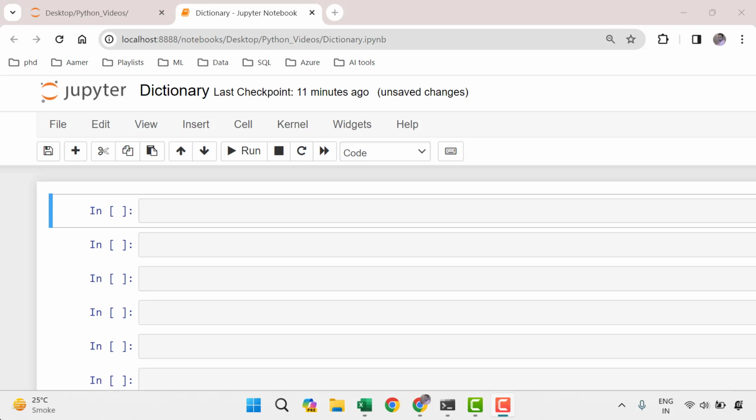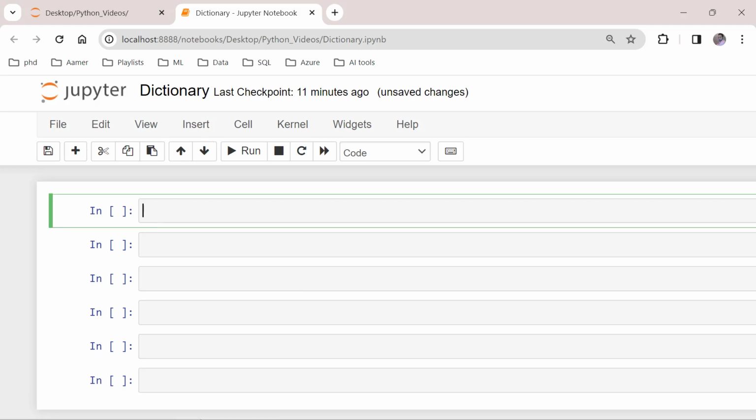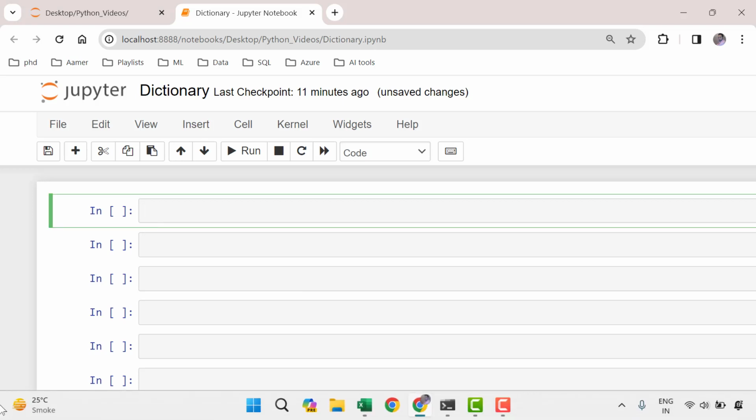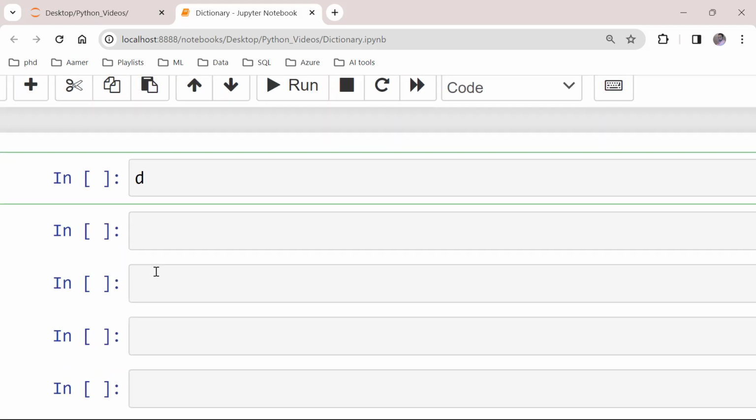As of now, we have seen two important advanced data types in Python, that is list and tuple. Now we are moving to something called a dictionary. So let me show you what a dictionary looks like first. If you remember, I have told you that it is denoted by curly brackets. So I'm defining a dictionary by the name D equals, and now you can see I am using these curly brackets. All right, so first understand how a dictionary looks.